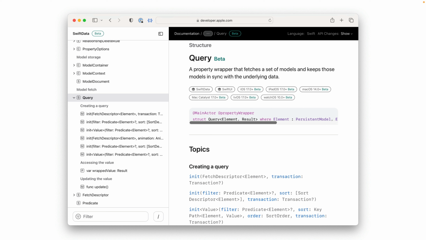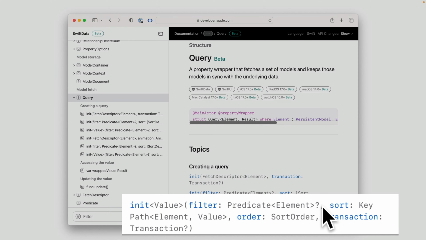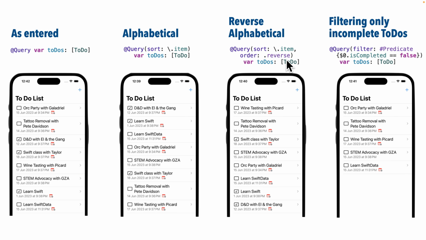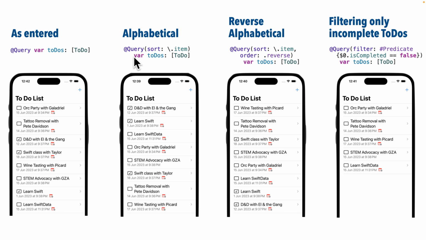Now, it's absolutely possible to add attributes to our query declaration, and you can see this in Apple's SwiftData documentation. There are initializers that accept a sort order. You can filter on a predicate, so passing in a closure. And to give you some examples of how we'd set this up, and these query lines are all single line statements. They might look like they're on multiple lines just so you can view them side by side. But a SwiftData query created with no additional parameters will show data in the order in which it was entered. You can add a sort property to query, passing in \propertyName for the model property that you want to sort on. Here we're sorting on the to-do items in alphabetical order. In this example, the item is the name of the to-do that you see here, D&D, Learn Swift, wine tasting.